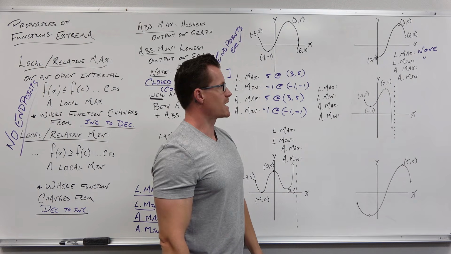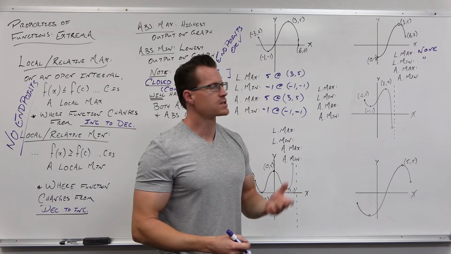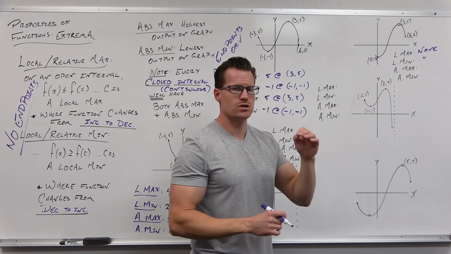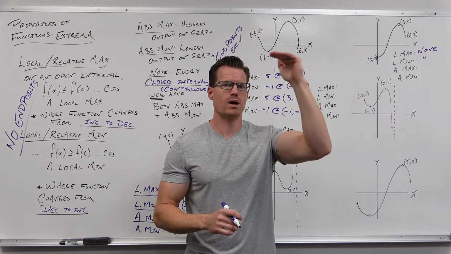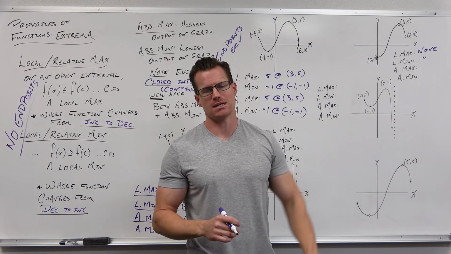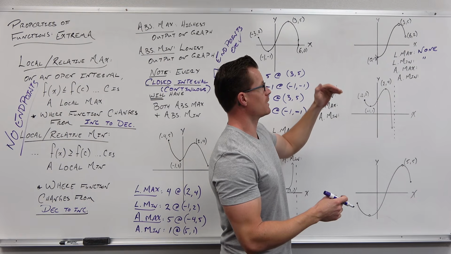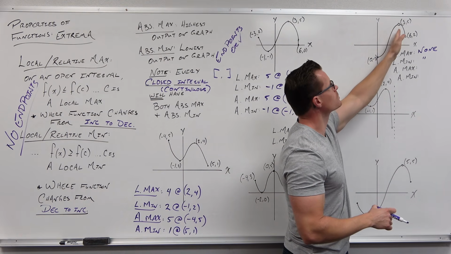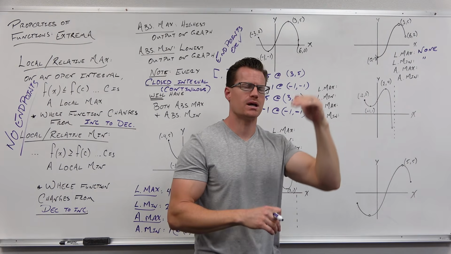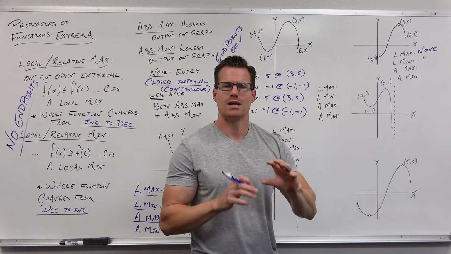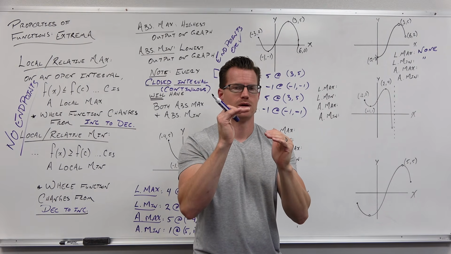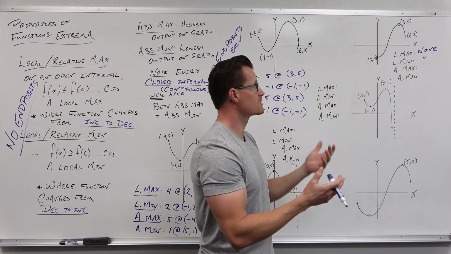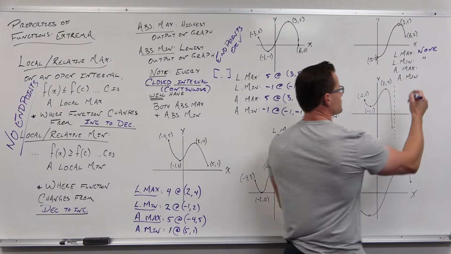Is there an absolute maximum? No. For the same reason that there's no local max here, there's no actual physical point where you can say, this is the highest I can attain. You can get like 4.9, can't you? You get close to 4.9, or 4.999, or 4.9999, but you never get an actual highest value. Because we're missing that 5, you never get to the 5 for the output, and so we don't have an absolute max.